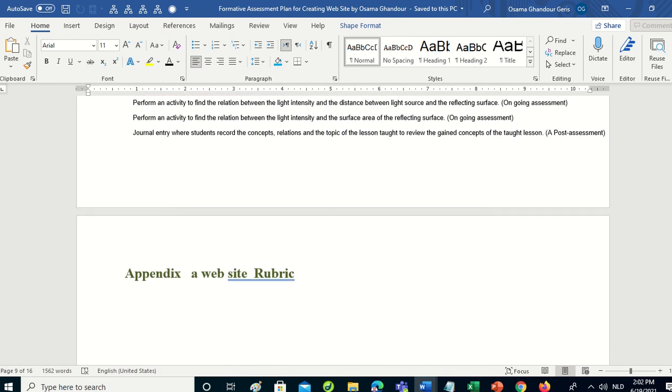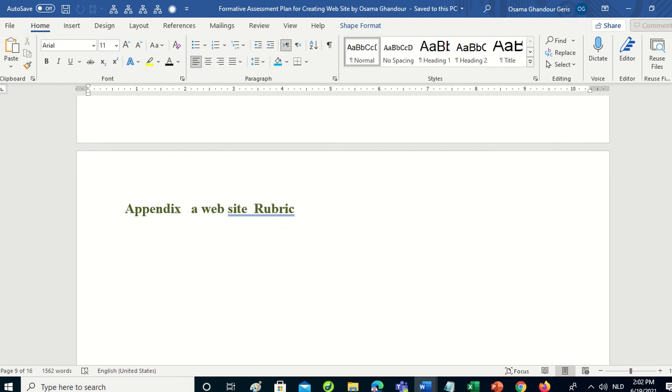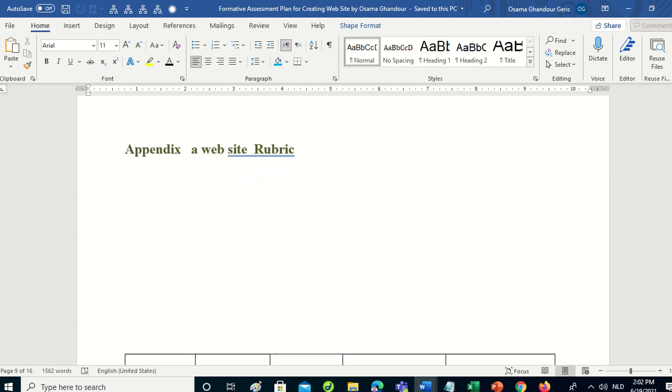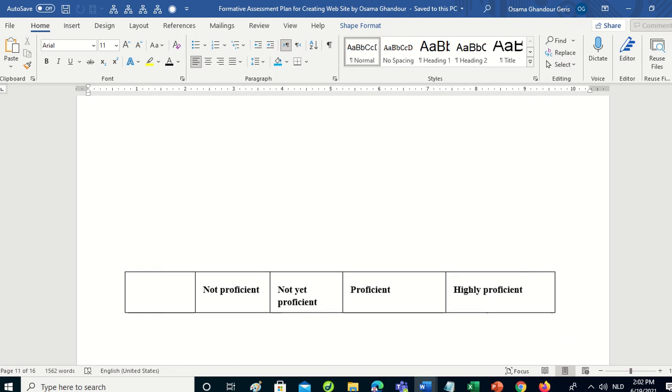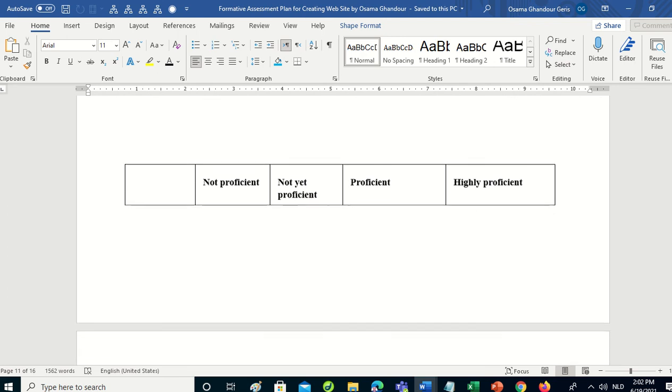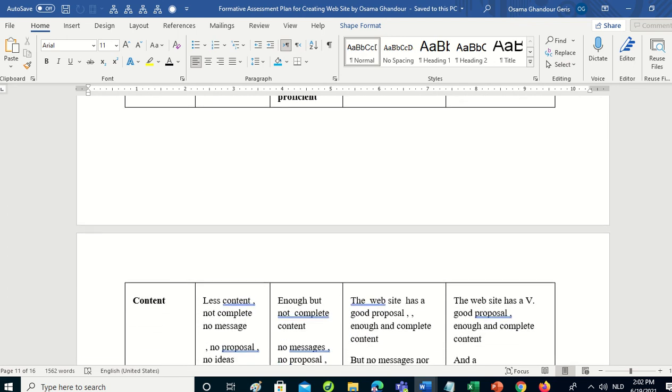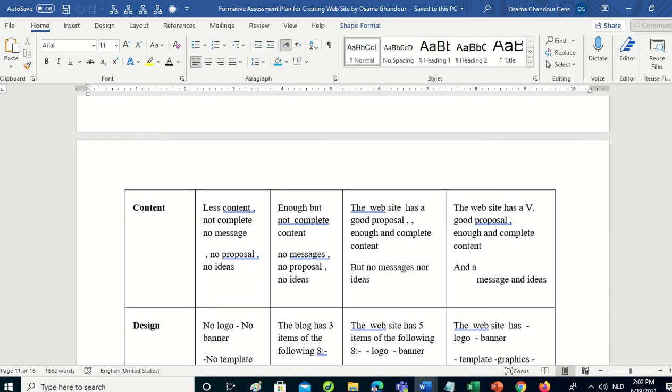And here we have the rubric, which will be used in different types of assessment. Appendix, a website rubric, and this is a rubric. It's very important to include it in the assessment plan.